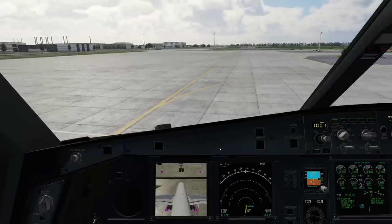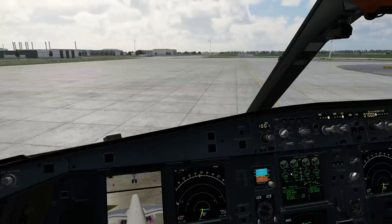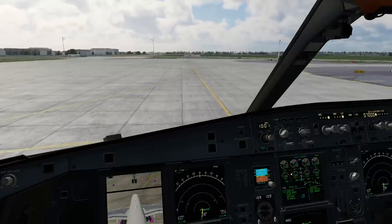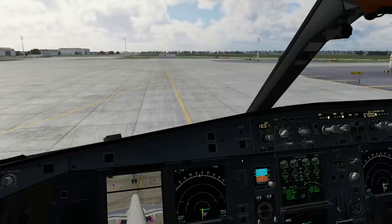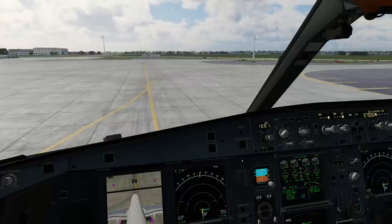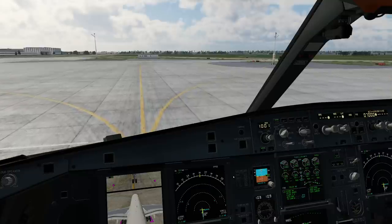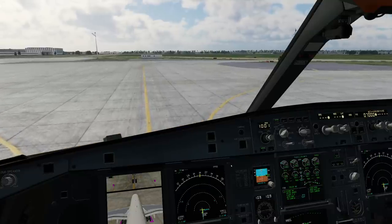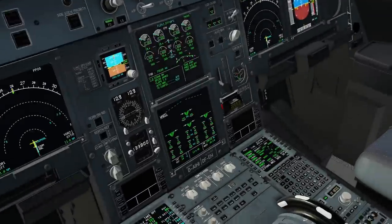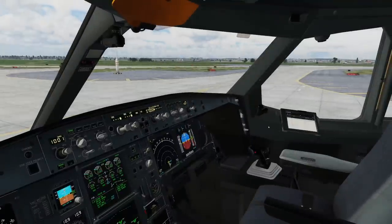For example, 7 knots going into a 90-degree turn on a plane that is slowly accelerating in idle thrust is usually a good number. Then smoothly steer the airplane around the turn. Be very careful that you don't accidentally stop the airplane while you're in a turn, as it can be very, very difficult to get the airplane moving again without excessive thrust. This gets especially important when taxiing uphill and if you've got an airplane close to maximum takeoff weight. We're sitting in an A340 right now — our gross weight is around 300 tons, and the plane is still accelerating all on its own.